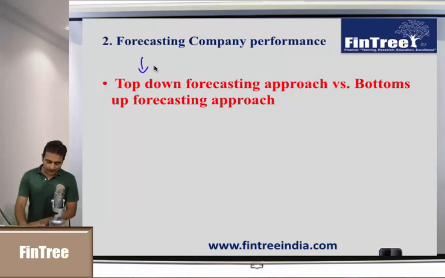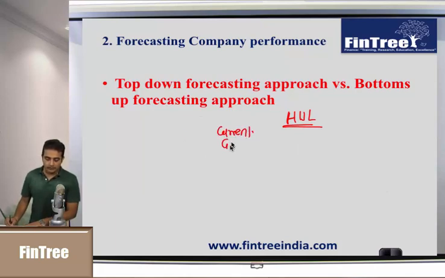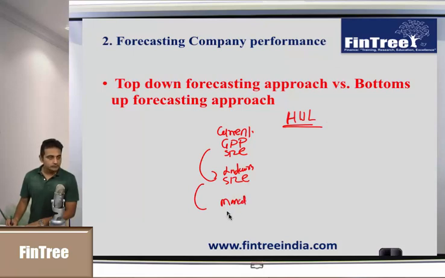Yeah, so since these are forecasting approaches, how do you think of this? Let's say you want to model revenue of Hindustan Unilever. It's again an FMCG company in India. Step number 1, you find out what is the current GDP size, not the percentage, what is the current GDP. Then step number 2, you find out what is the industry size. Then step number 3, you find out what is the market share of the organization. Are we fine?